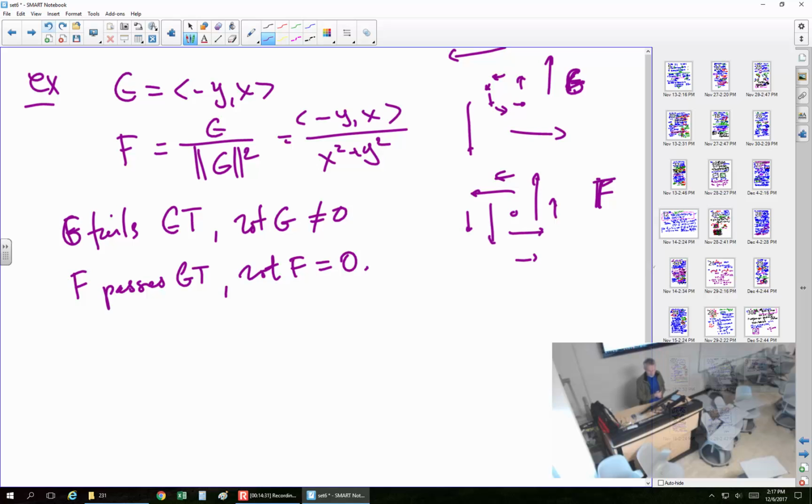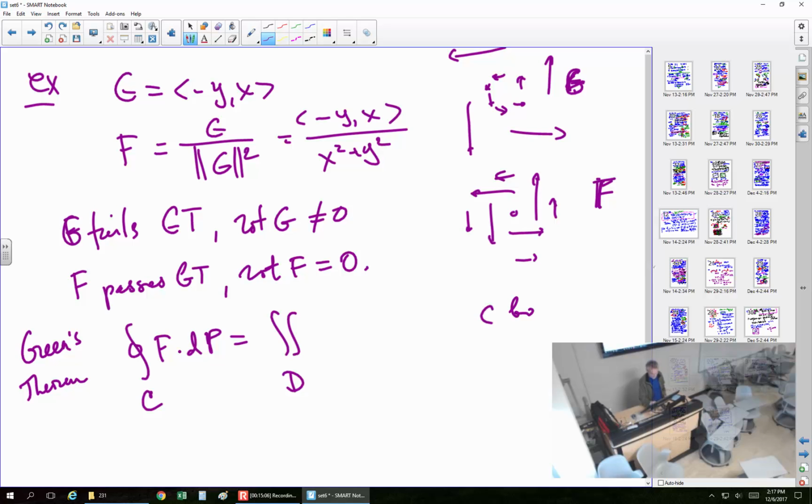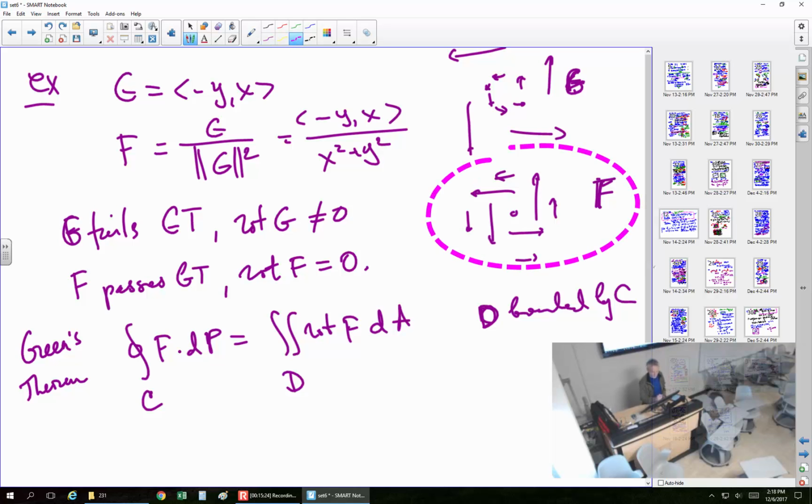If we look at the Green's theorem formula, let me write Green's theorem with words here, because I have the same letters. I have the integral over C of F dr equal to the double integral over D, bounded by C, of the rotation order of F dA. The rotor is equal to zero for this particular vector field, so on the right I have zero. Then this integral is zero for every C.